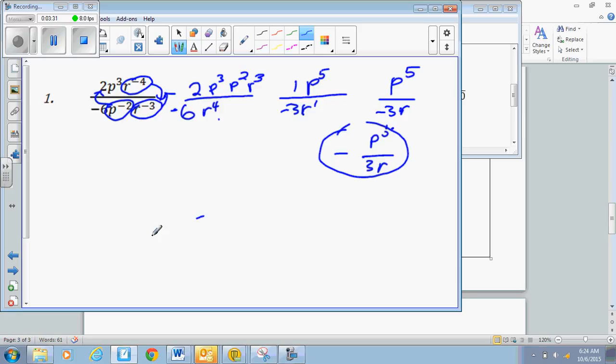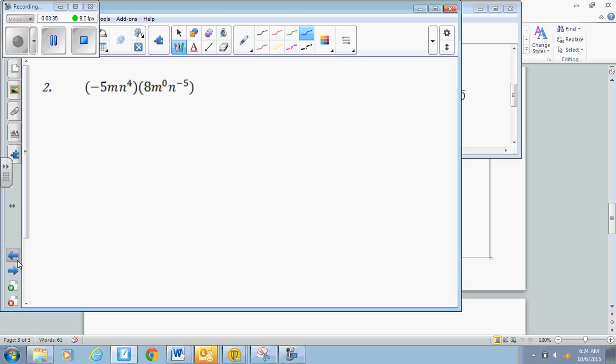Okay, the next problem we're going to look at has to do with negative exponents. There are no fractions in here. We'll end up with a fraction because of this negative exponent right here. M to the 0: anything to the 0 power is 1. So I can look at this whole thing here as just being 1, so in essence it just disappears from our expression. But let me erase that for now.